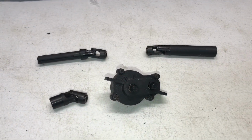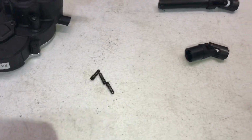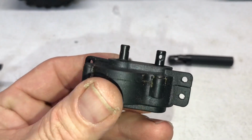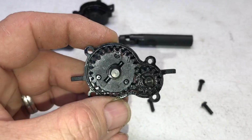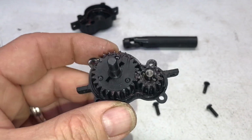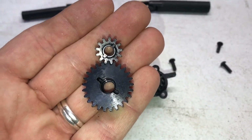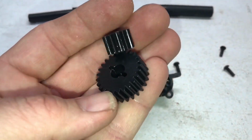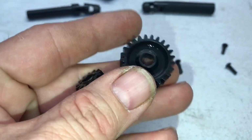We're going to do the transfer case first, and with all this out, the drive shaft's loose. There are my 3 little screws. Using a 2mm hex, you can pull the rest of the bolts out and split the transfer case apart. Stock gears, and yes, I have greasies because I've been in this transfer case a few times now. I can tell you guys for sure, if you break these gears, you have done something really, really wrong. These things are beef.